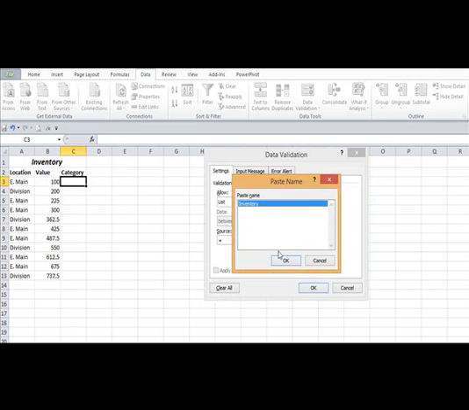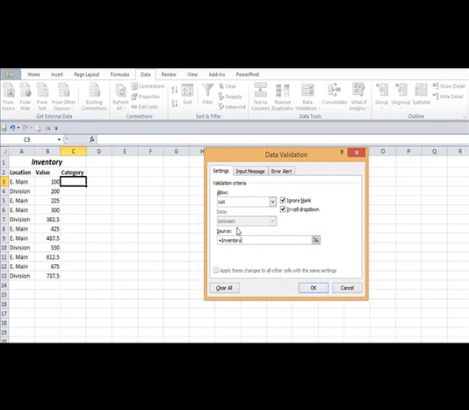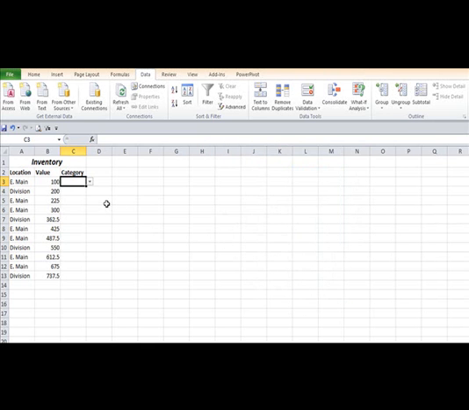So I'll click that. Click OK, and now it's telling us that we will only allow a specific list in this cell, and that list is contained within the named range inventory. Hit OK. I'll stop there. I do want an in-cell drop-down. We could do away with that if we wanted to, but I think that's helpful here. So we'll hit OK. And now you see there's a drop-down here.